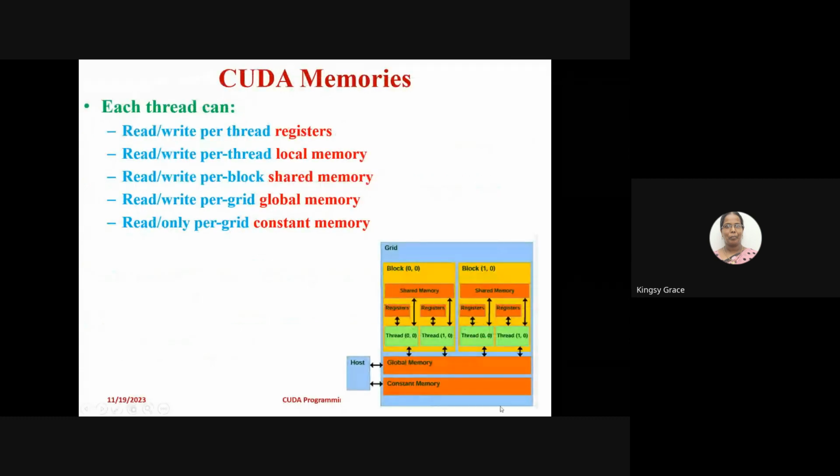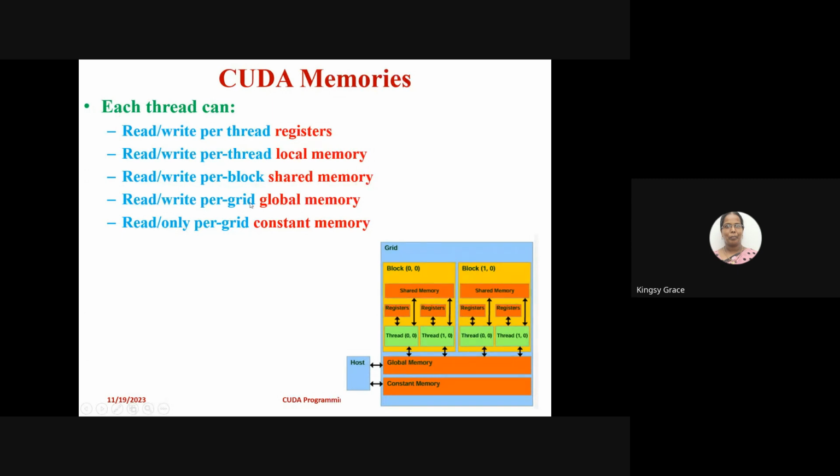So in CUDA memory, the host can directly access the global memory and the constant memory in the GPU. Each thread can read and write per-thread registers, and read and write per-thread local memory. A block can read and write shared memory.